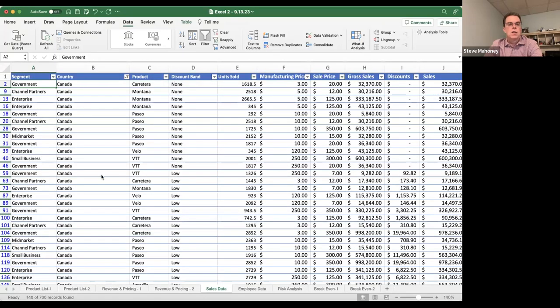Now, what you can see is three things to know that your filters applied. One is down here, there's a little note that says 140 of 700 records found. So that means there's 140 rows with the word Canada in it. The second is you can see this little filter. Instead of an arrow, we now have this filter. This means that your filter is on and it's applied. You can also see that these rows are kind of highlighted in blue, and you can see that the numbers don't go in order. This is just a good way for you, as you're looking at spreadsheets and you think data may look weird, ask yourself, are there any filters applied? And you can see using those tools that they are applied.